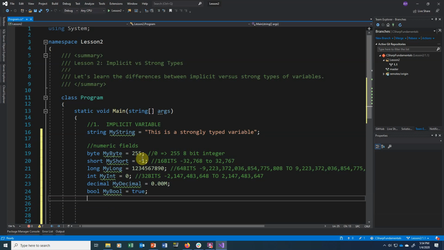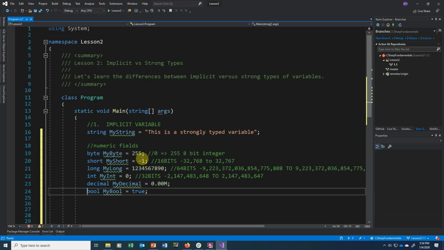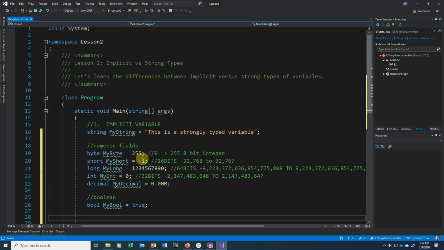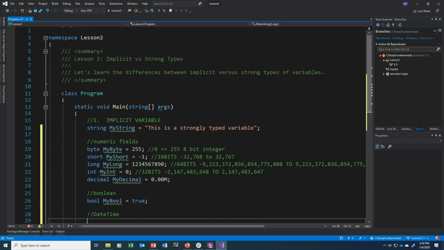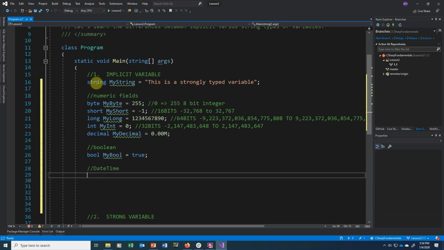There's Booleans. There's strings that we talked about earlier. This is not a numeric. This is a Boolean. There's date time. Now, date time is a bit different. A string is a class in C# because there are so many different methods you can use on a string.